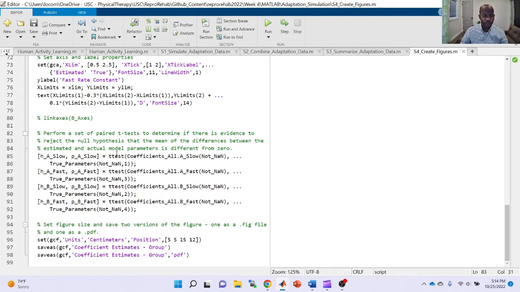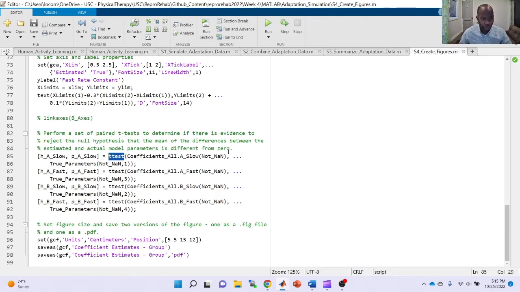MATLAB has a statistical toolbox which has most statistical functions or procedures that you might want to use, and I highly recommend spending some time to find your way around that toolbox. So here we're performing a paired t-test because we want to check for each participant whether there is a systematic difference between their estimated and true value.